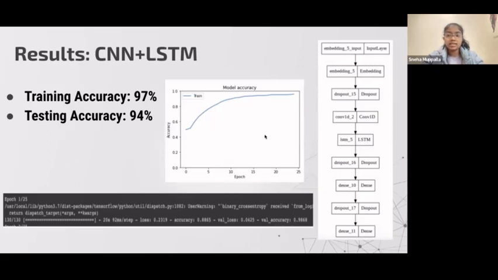And then this is the structure of this convolutional neural network. You have two embedding layers, the dropout, then the convolutional 2D layer, then the LSTM layer, which is very well known and very helpful when it comes to word-related datasets. And then dropout, and then a dense layer, another dropout, and then another dense layer.